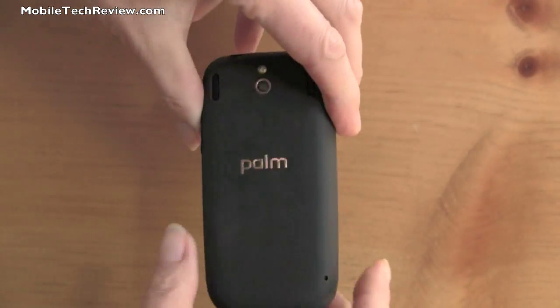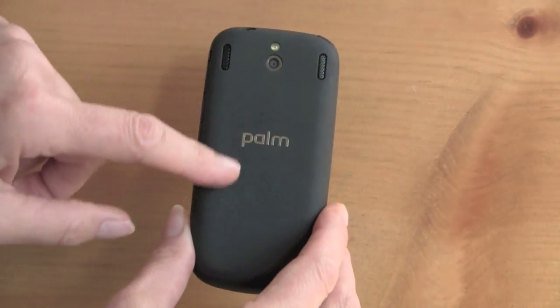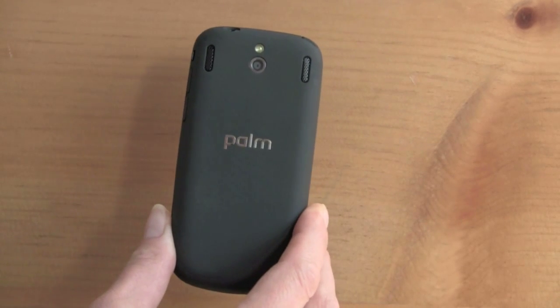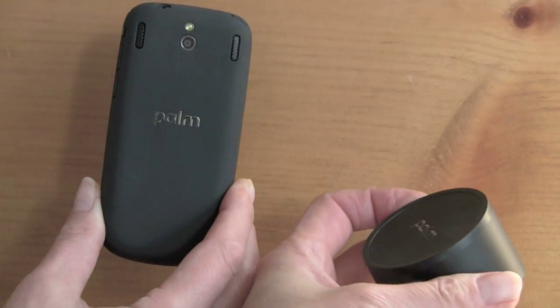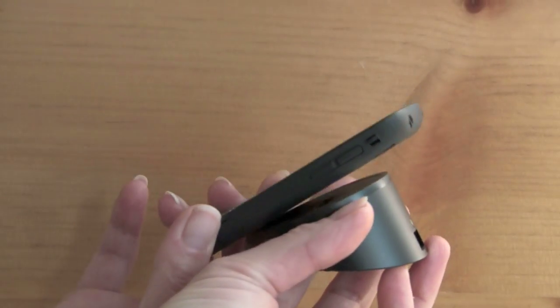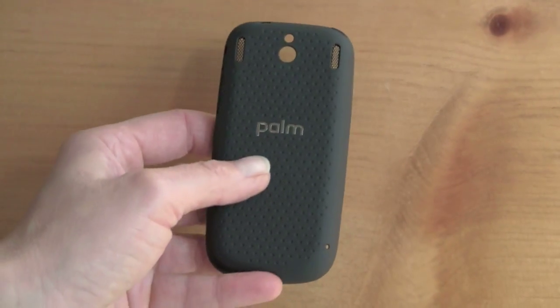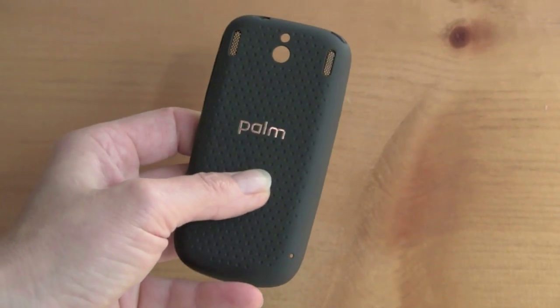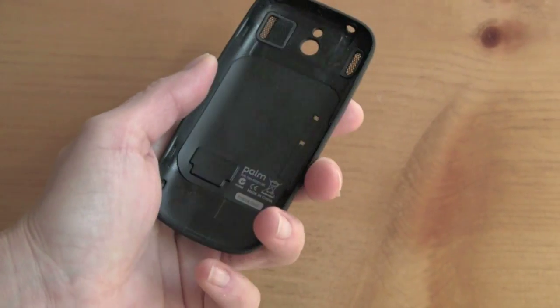And a simple back. This is the standard back that comes with the phone. It's kind of a nice soft touch finish that feels good. So do the curves. If you opt for the $70 charging stone, which looks like this, which is an electrostatic stone, you just drop it down like that and it charges. That comes with an alternative back, which also looks kind of cool. You can see here it has a pebbly, kind of dimpled finish. And this one will be conductive for charging, whereas the standard back is not. Again, this back is included if you get the Touchstone charging base.